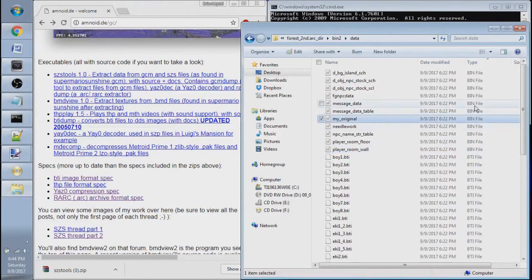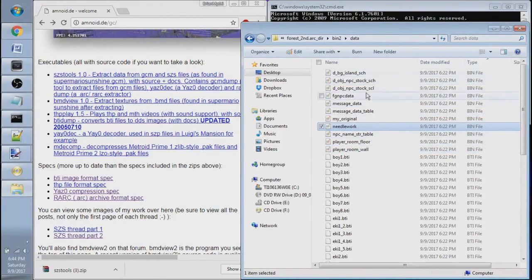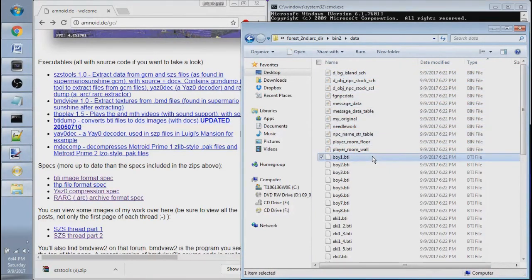So somehow these are extracted in the game and then modified and then reformatted as a binary file. Not sure exactly how it works. That could have been wrong, what I just said. But this is actually stuff that we can modify with Action Replay easily, because this is manipulatable stuff. So I'm not too worried about dealing with these files, but it would still be interesting to access them if we're able to. But here we have a bunch of files that are already in BTI format.